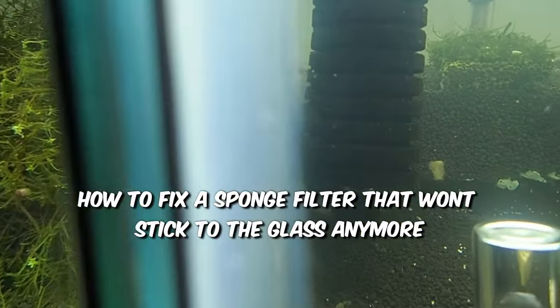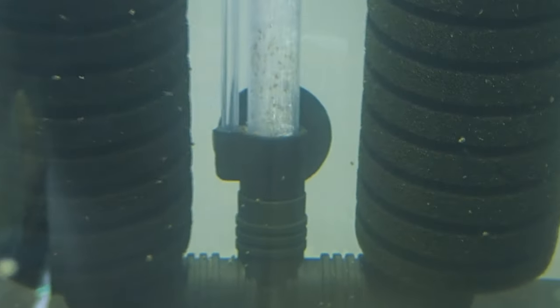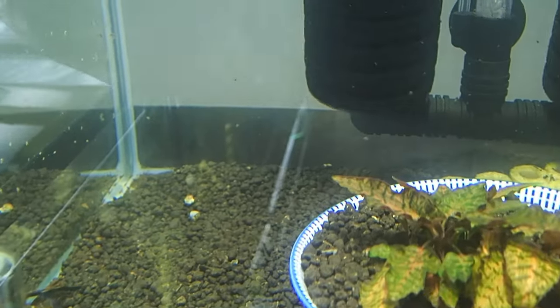Today I'm going to give you a little tip that I discovered yesterday that is really awesome. I thought I'd share it with you guys. If you want to fix this issue where your sponge filters keep on coming off the glass, then watch this video because this really does work. I was actually shocked at how well it works when I did this the other day, right?